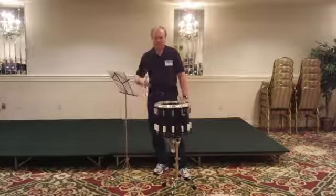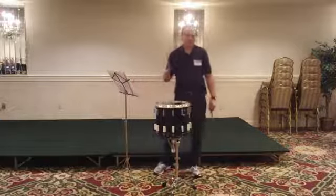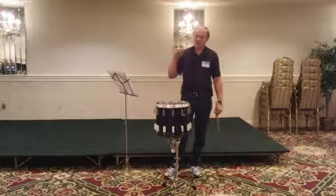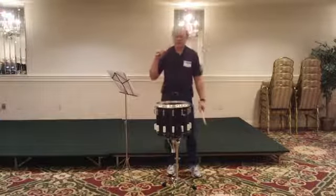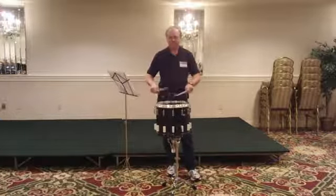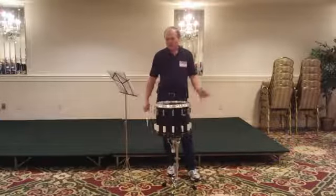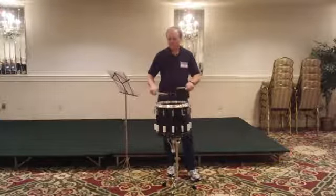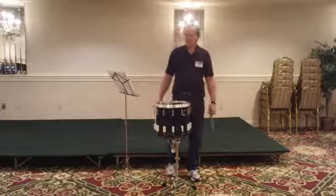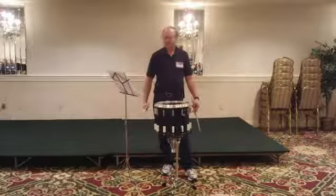Now one interesting sticking combination that I realized really helped me was when you put a flam after the accent, say on the flam accent. Normally a flam accent's played like that. If you put the flam after the accent, it takes a little bit more coordination to play it. And it really helps you build up your coordination to a higher degree.